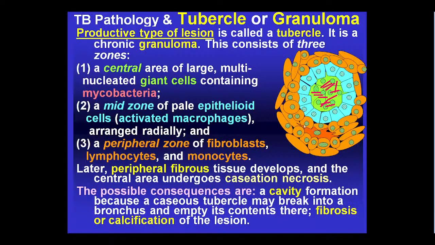And in this slide you see three zones of the granuloma. The central zone is shown green. These green cells are macrophages infected by pathogen, by mycobacteria, for example. The intermediate zone surrounds this central zone, shown by the blue cells. They are activated M1 pro-inflammatory macrophages that form a structure that looks like epithelium. Due to this, these macrophages are named epithelioid cells, but they are not epithelial cells, they are macrophages.